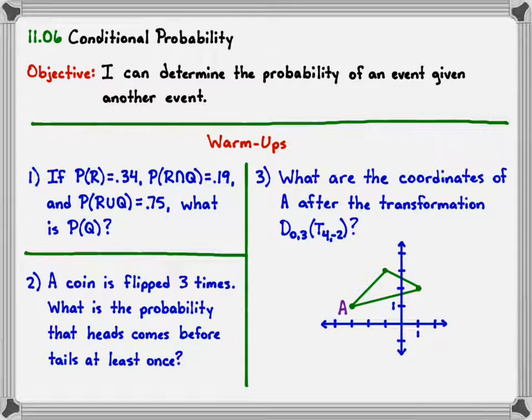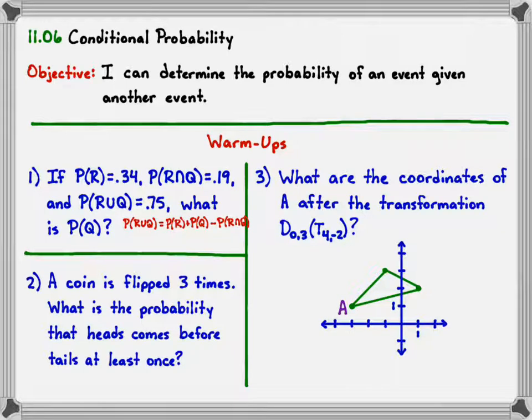But if you use the addition rule that we talked about last time, remember the addition rule said the probability of the union equals the probability of the single event plus the probability of the other single event minus the probability of the intersection. So in this case, the probability of R union Q is equal to the probability of R plus the probability of Q minus the probability of R intersect Q. And this is a little bit backwards from how we used the addition rule the other day, but we can then just take these values and plug them in where they belong in the equation.